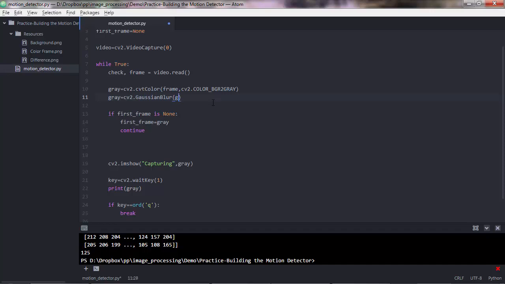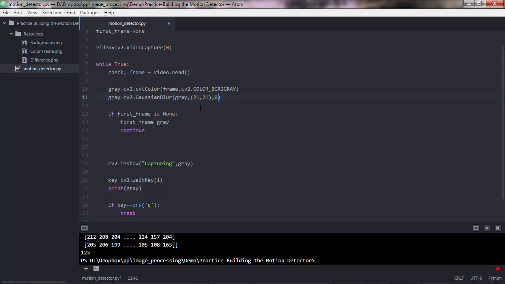So this gets as a parameter the image you want to blur, so we are passing the gray image here, and we're storing the blurry version of the image in the gray image again. Then we have another parameter which comes as a tuple, where we need to pass the width and the height of the Gaussian kernel, which is basically the parameters of the blurriness, but 21 would be accepted numbers.